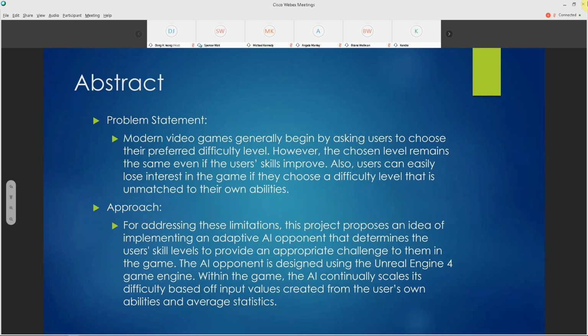And that does not change based on if the user's skills improve or get worse.